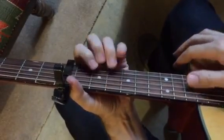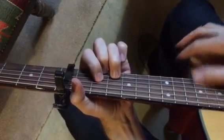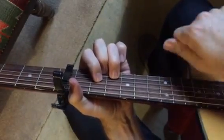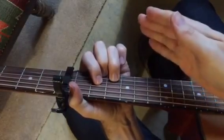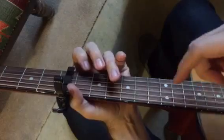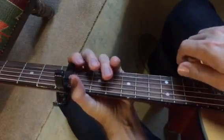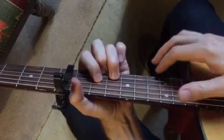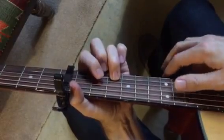If these old walls, 2, 3, 4. Because remember that the chord name stands for one strum, and then every strum line stands for a strum. And I'm not doing a lot with the strum pattern. Almost straight downs sound pretty good to me. If these old walls, maybe a little da-da-da now and then.